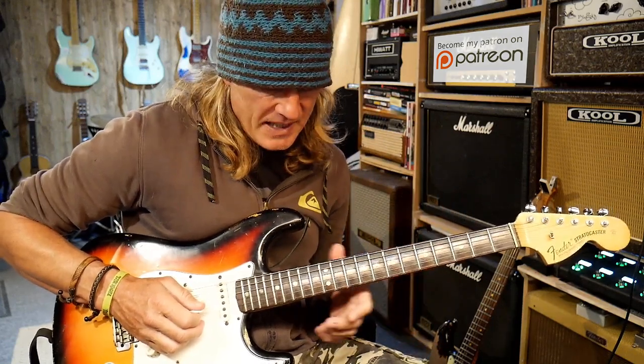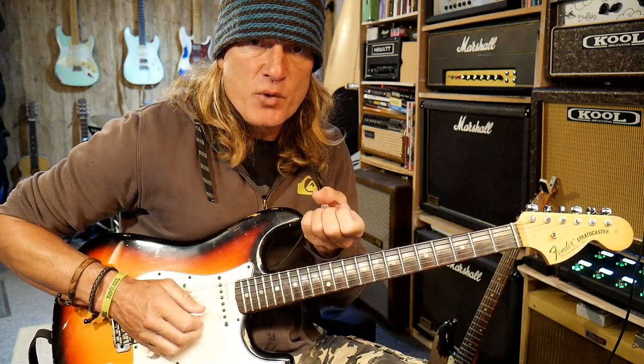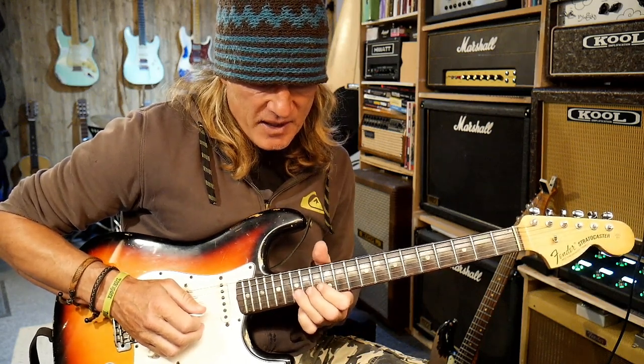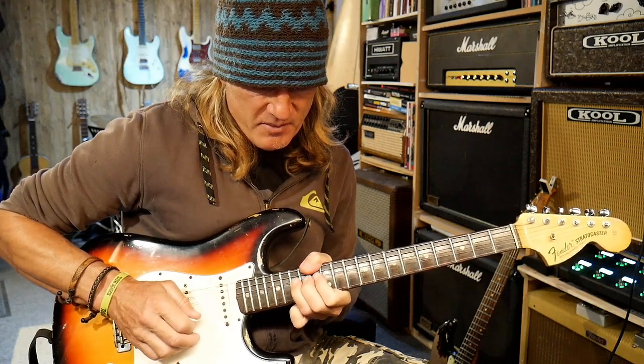A couple of points on bending. You need your thumb over the top for bending because you're bending into your thumb. You're squeezing into your thumb. You can't bend with your thumb around the back of the neck. You just haven't got the power there. You've got three fingers on the B string, and you're just pushing up like that into it, yeah?